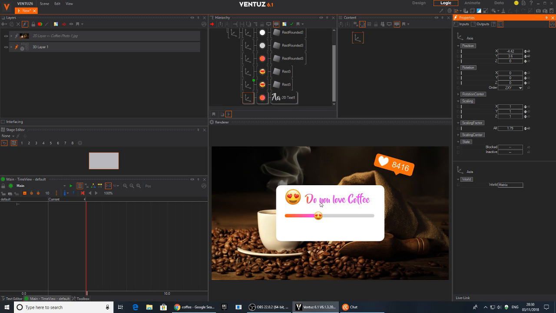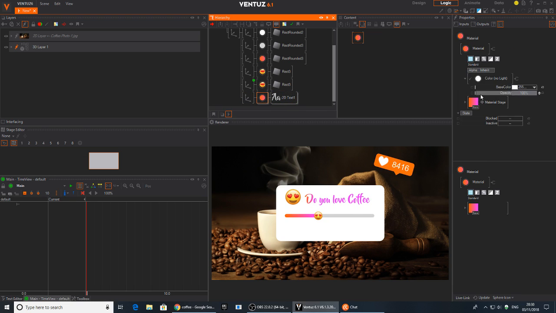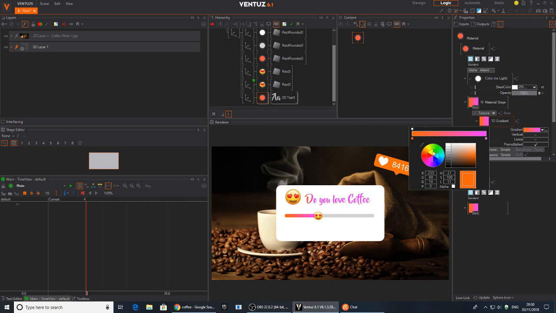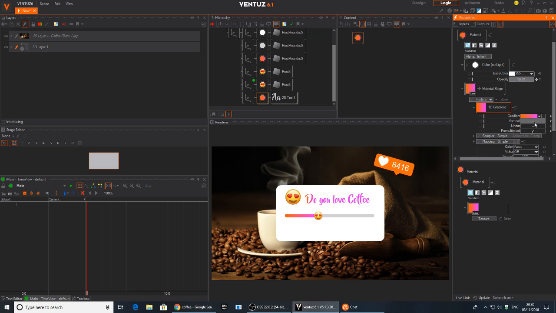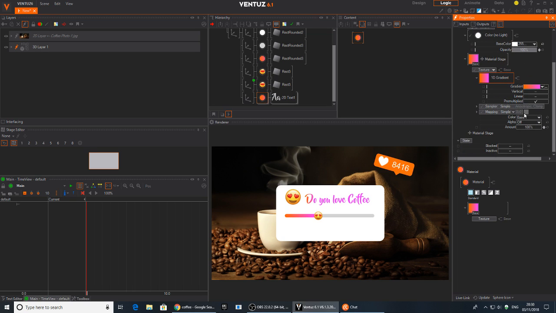Of course, you can tweak the gradient. Double click there. Perhaps run this. Doesn't look like it's going across very well. Maybe I'll change the mapping, 2D mapping.